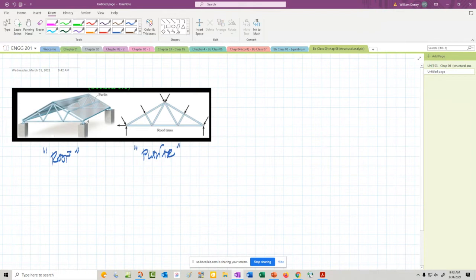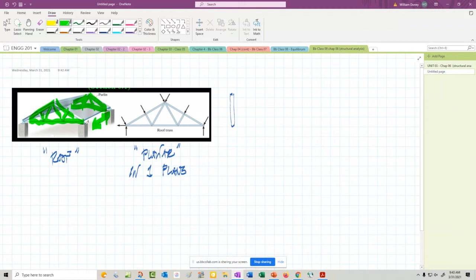Okay, the planar one's a little easier to understand because it's in one plane. It's like one slice. If we look at it from the side, it would sort of be this. Okay. It says roof truss up here because that's essentially what's in the 3D picture to the right here, right? There's our truss, but there's also one in the back here over that distance. That allows us to span some distance there, front to back. If we take that front one and bring it over here, this is what it looks like.